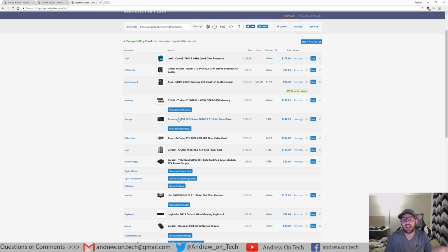the mass storage and give him a really fast experience, no matter if it's loading games or running applications or anything like that in the operating system. So that's why I ended up going with that, and then no mass storage. Now, if he starts running out of space and it's really becoming an issue, it's not that hard to just snag a 1 terabyte hard drive or a 2 terabyte hard drive and just slot that in there. So that gives him a little bit of an upgrade path.